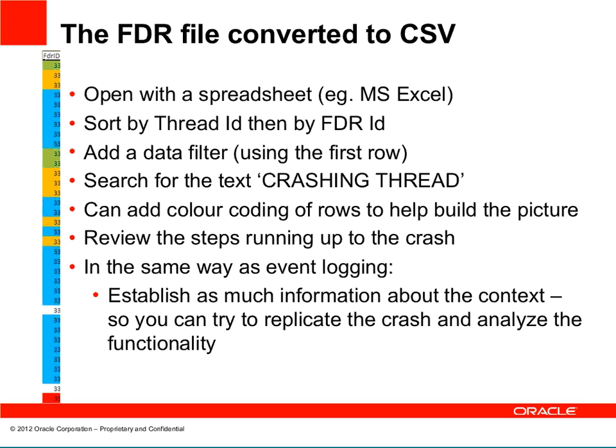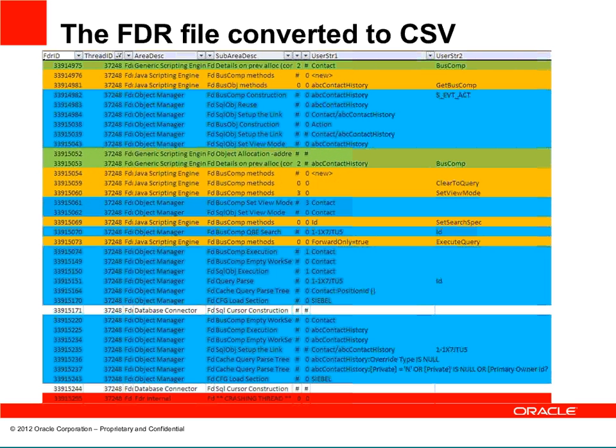this. So this is a very similar way to the event logging. It gives us a list of the actions being performed by the user. So here's my beautiful Excel example that I've color coded, so you see. I hope that the font's readable. Sorry, I had to kind of squeeze this onto the slide. But you can see at the very end of the last entry there says crashing thread.